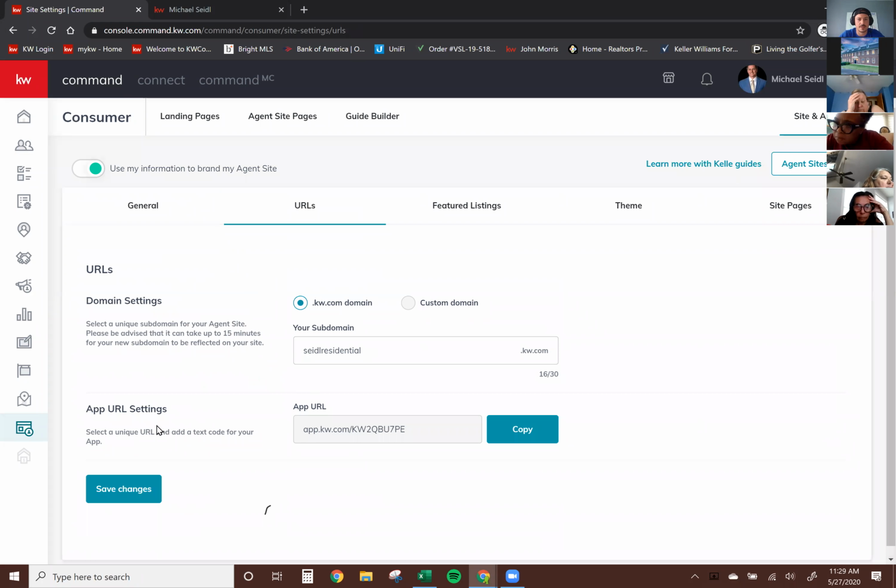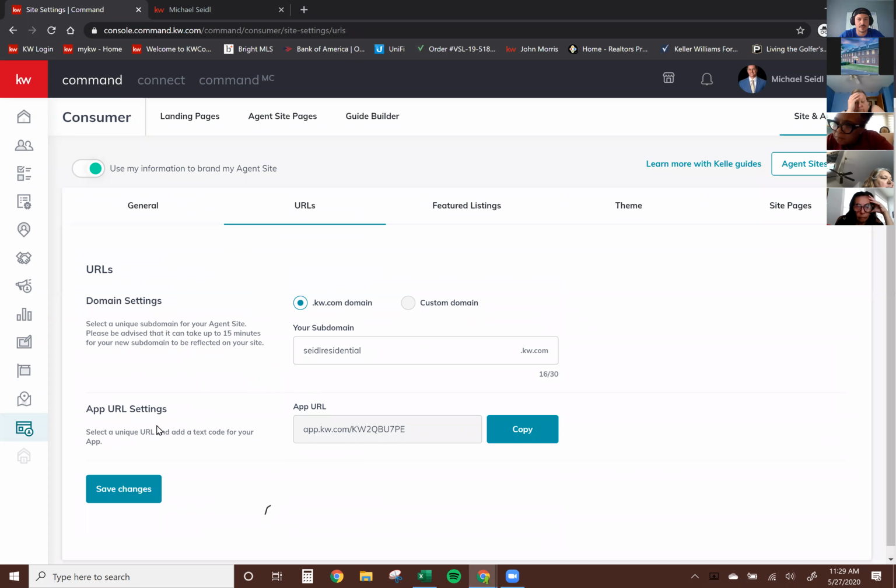Yes, so if you are seeing that, click Learn More with Kelly Guides, then Consumer Settings, and you're going to go through the full app setup, which we'll do in a second. But I want to go through this other stuff first. If you're not seeing this, which you probably aren't because I had to do that also, we'll come back to it.